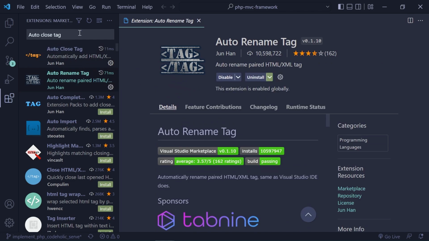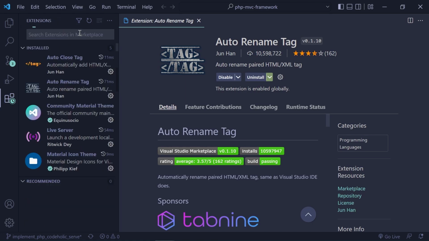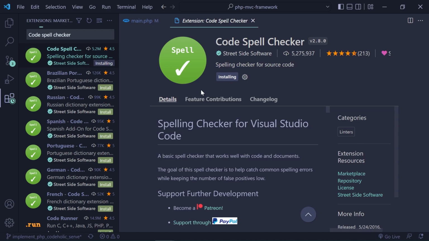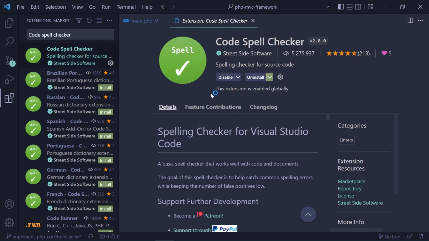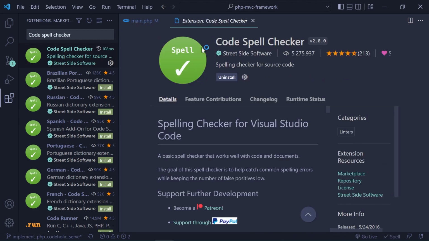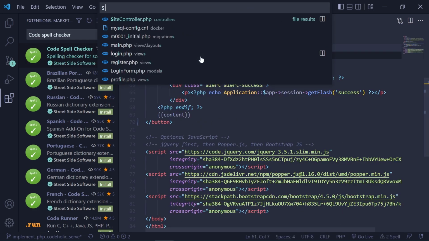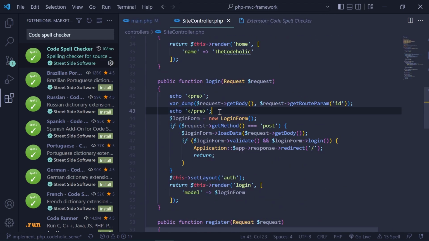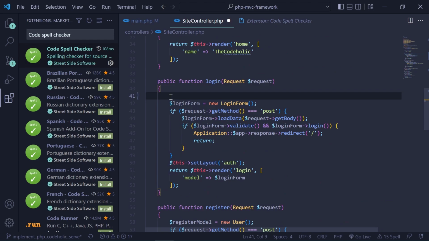Okay, the next one I want to mention is Code Spell Checker. This one basically will put an underline on words where you have a typo, and you can fix that. Let me open, in this case, the site controller, and go in one of the actions, let's say right here, and I'm going to declare a variable, for example, kernel access token.